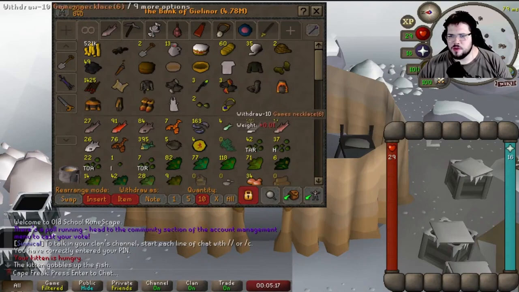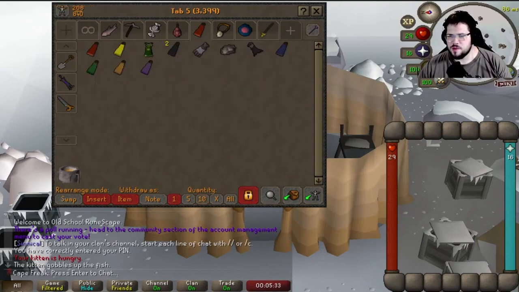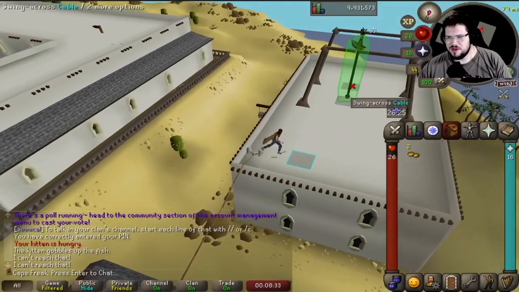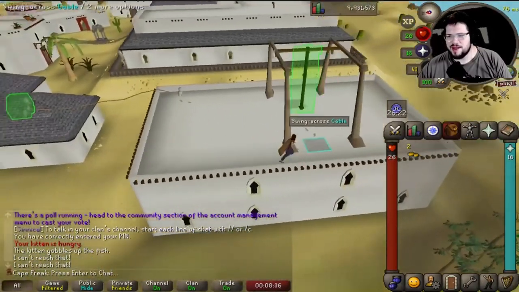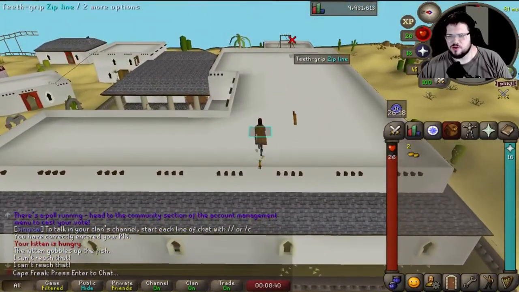Alright, so what are we doing today? Oh, that's right. We need to immediately start off by getting some agility levels. Also, I rearranged my capes to actually be accurate in the order that I got them. We are going to be here until level 25 thieving, and then I'm going to go and do the Gnome Stronghold quest, or the Grand Tree.